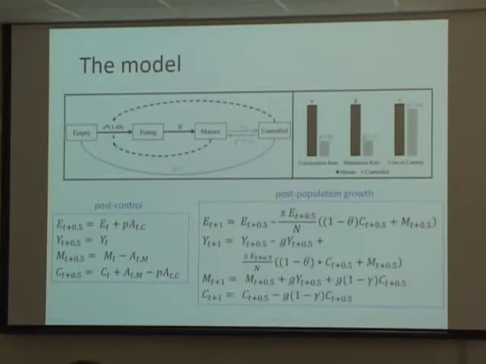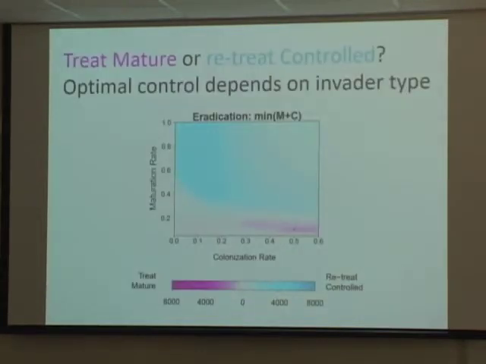So in order to understand how well our model is working, I need to specify exactly what my goal is. The goal I'm going to tell you about, I'm going to call eradication, and it is the minimization of the number of mature and controlled patches across the landscape. I'm not considering young because in this model they're undetectable. So here I'm plotting which alternate strategy, either controlling the highly invaded or lowly invaded patches, leads to a smaller invasion size after 20 years. And I'm doing this for all possible maturation rates and a wide variety of colonization rates.